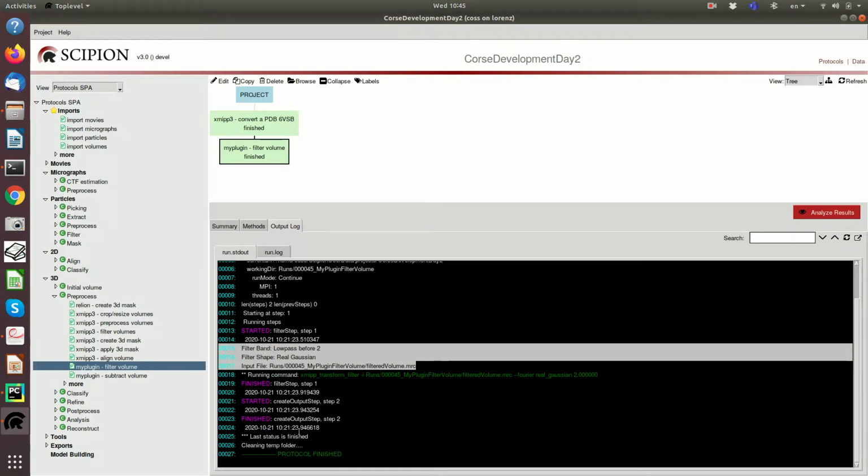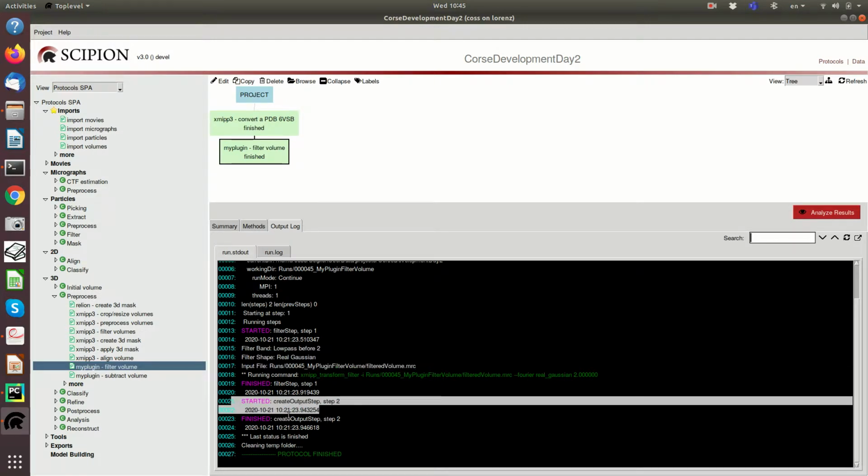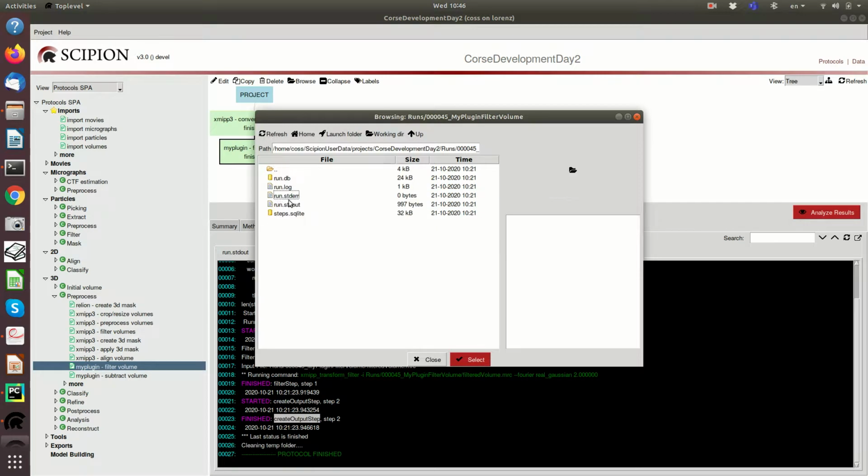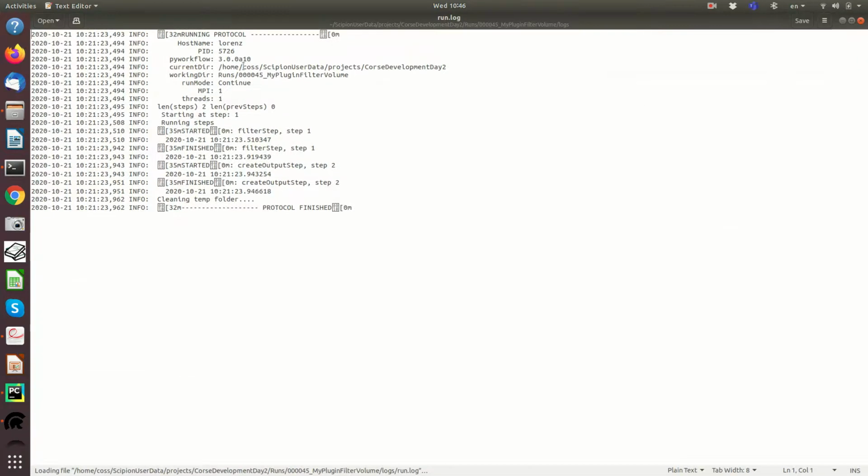If it doesn't print anything, then this part will be empty. For instance, this one, create output, doesn't print anything, and we only see that it starts and finishes, and that's it. This information of the logging and the standard output are the ones that are here in the logs. So you have the run standard output, the run standard error, and the run log, with even the color codes and so on written in the file.